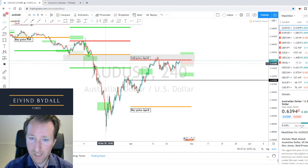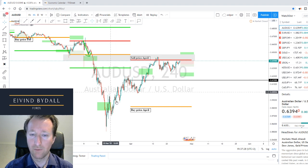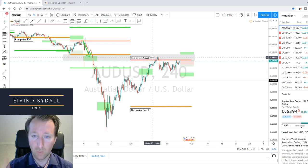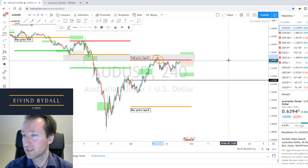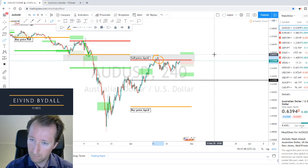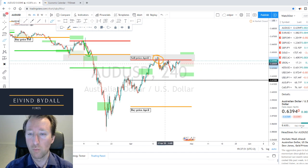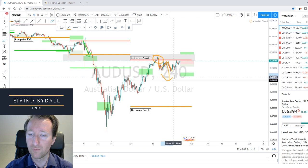So we have a strong dollar because we have high, higher low, high, higher low. But what still is my point here is that the price of 64 was awesome. Awesome that we hit that. No problem about that. Then we made a new low. Awesome. Made a pullback. Awesome. And we have an entry in here. But then the not so awesome part is we don't have a new low. We don't have a follow through down to 61.5. So we are back at entry again, or above entry depending on where you entered.